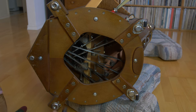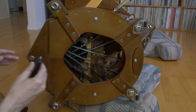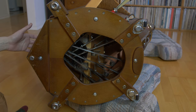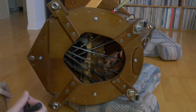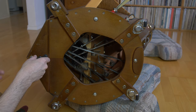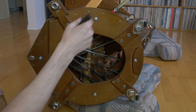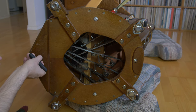Take your tuning key and loosen these four bolts. One thing I was always told: when you tighten them, there's no hard stop — you could, in theory, tighten them so far that they go through the wood panel on the base of the harp. So you want to be aware of the amount of tension and force it takes to loosen them, because that's approximately how tight you want to get them on the way back.